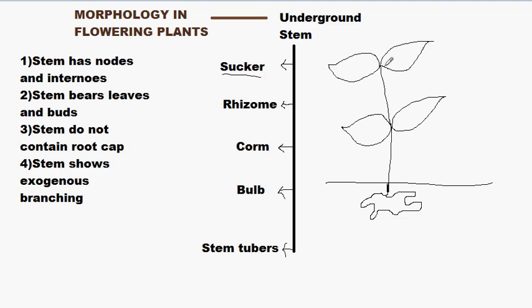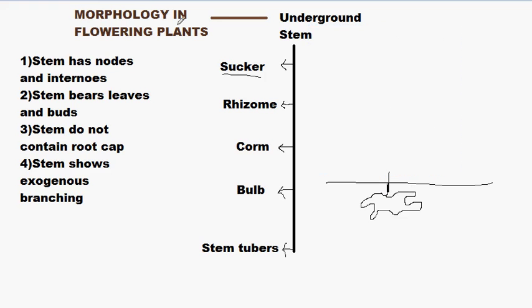So what happens is that if this plant does not get good climatic conditions, then this plant may not survive. So let's say it is gone. So whenever the conditions are good for the growth of a plant, this ginger, the example is ginger, this underground stem is still there, and whenever it gets good climatic conditions, it can again form a bud from it, and it can again form a plant.